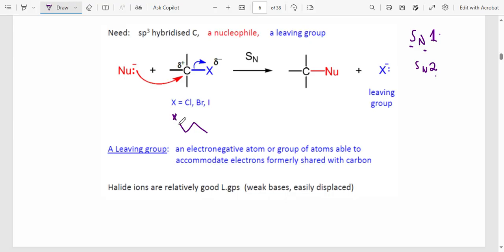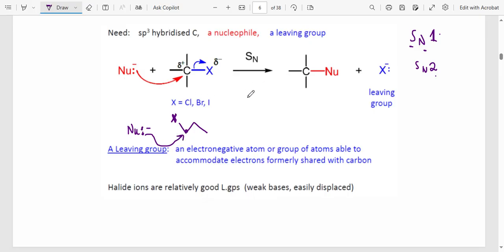And then this one is reacting with a nucleophile, which has a lone pair of electrons. Now for a nucleophilic substitution reaction, the nucleophile is going to attack the carbon that contains the leaving group, and it is this carbon here. So this one is going to come and attack this one.